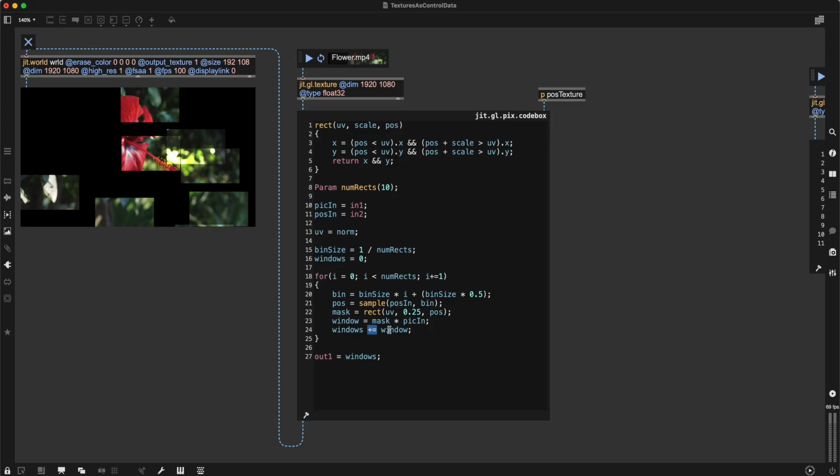So in order to prevent this, we can say windows equals, and then using the mix operator, saying it's either the windows we used before or the current window, and this will be decided by the mask. So essentially if the mask is white, which it will be for the current window, then we will just see the current window.